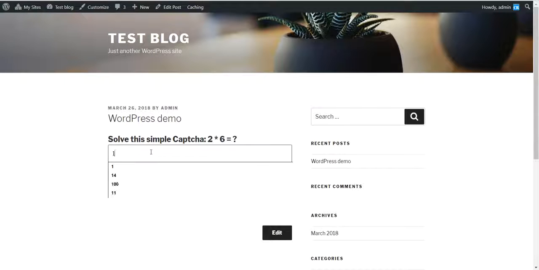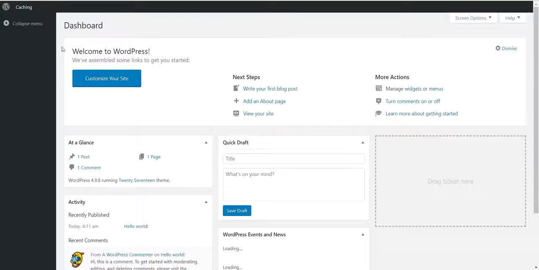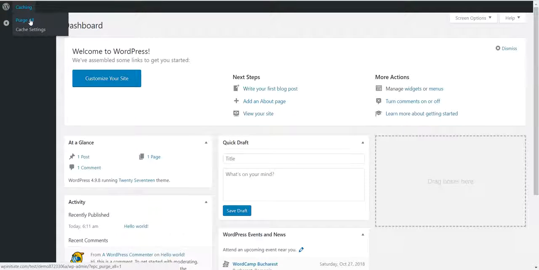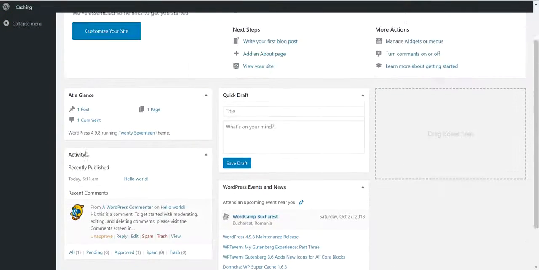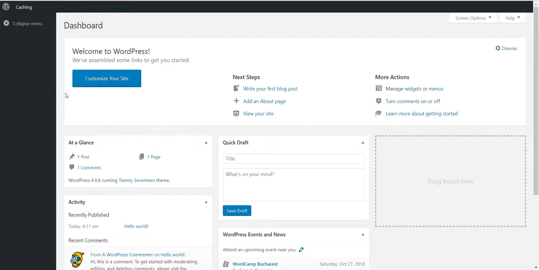Refresh it, create demo, and as you can see, now the user has no options in here, only some caching settings that another plugin is providing, but options provided by other plugins are not customizable by this plugin. So as you can see, it has no options here.